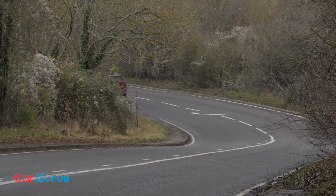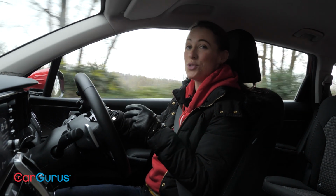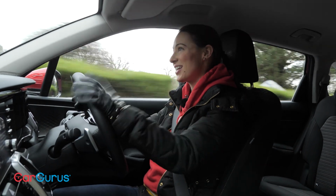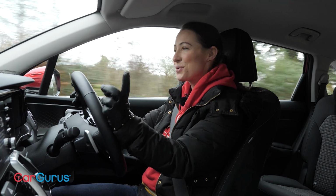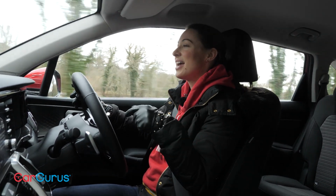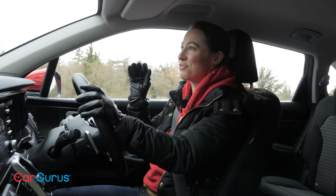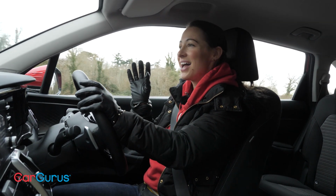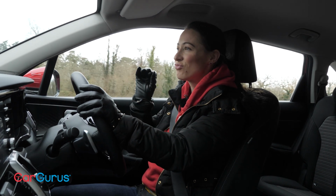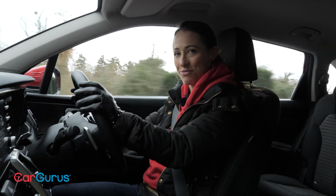The Sorento also feels relaxed in other ways because all versions ride in a smooth, settled manner, especially at motorway speeds. It's also worth noting here that the 2 trim that we're driving today is fitted with 17-inch alloy wheels, and the tyres with their large profiles are almost balloon-like, and they just absorb all the little ruts and bumps that you get on urban roads, so it feels particularly comfy.